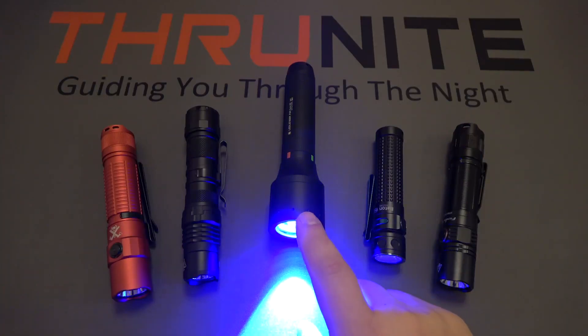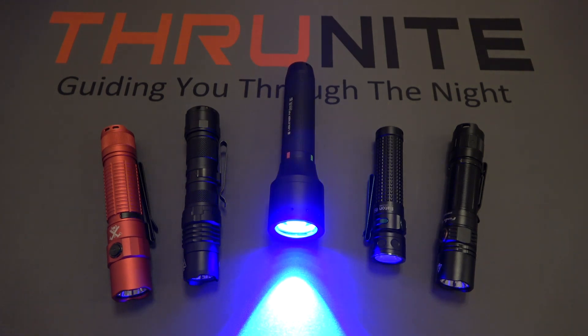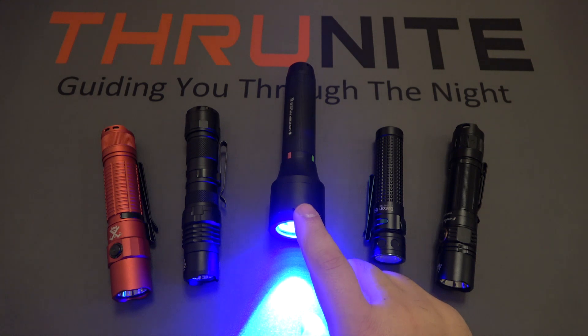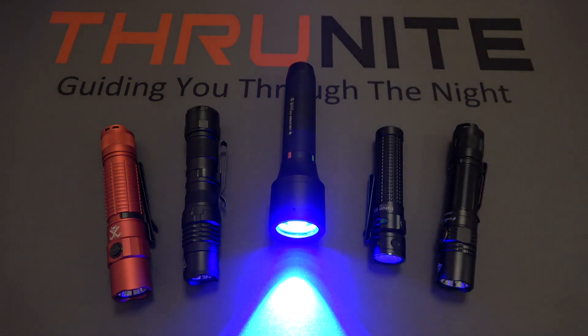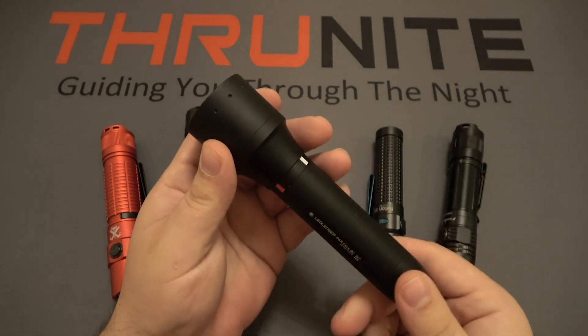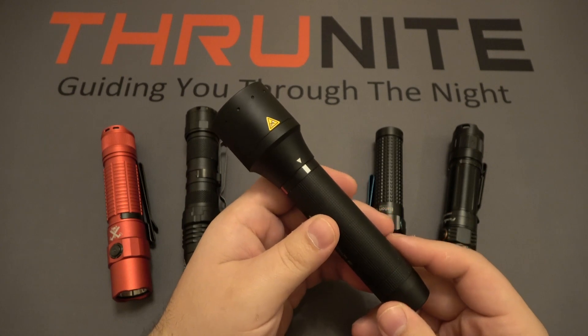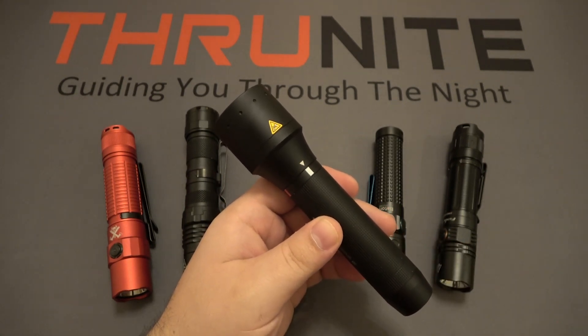Now, another interesting fact about blue is that it cuts through fog very well. Here in America, you see a lot of fog lights on cars that are yellow — yellow travels very far as far as wavelengths of color, which is why it's often used for fog lights. But occasionally you might see vehicles that have blue fog lights, and the reason for that is the color blue is more visible pushing through fog — it allows you to see a little bit better. Hopefully this was a little bit interesting. We're going to get outside real quick and give you a little demo on each one of these colors so you can see the difference at night. Let's head outside.